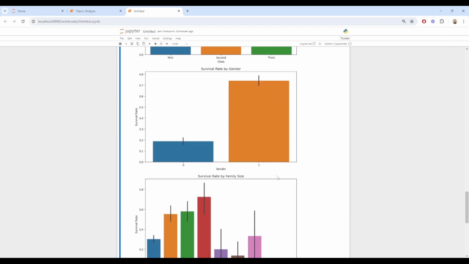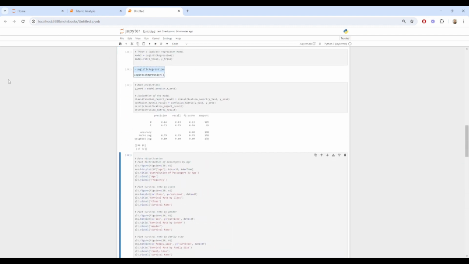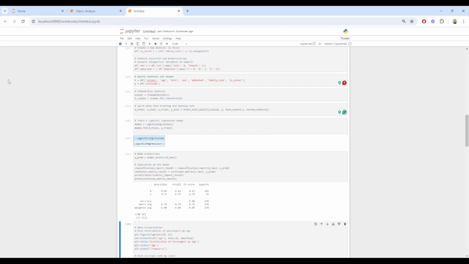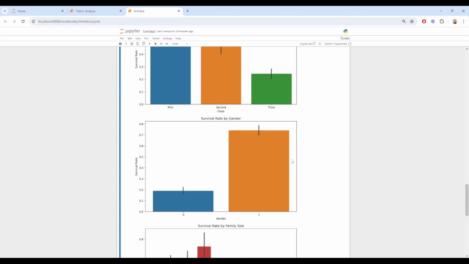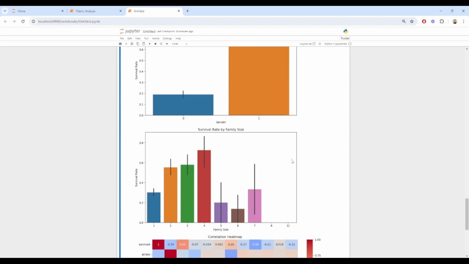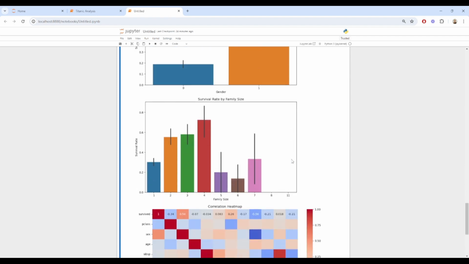We also know gender. Gender 1 survived the most. Now, what did we assign 1 to? Well, we did that with the dictionary up here, so we can actually confirm that. Female was 1. Male was 0. So females survived a lot more than males, which is again what we expected just with our context of the Titanic, if you've looked into it.